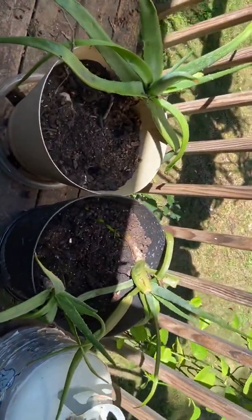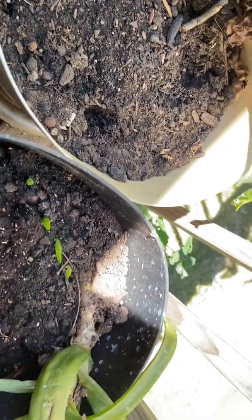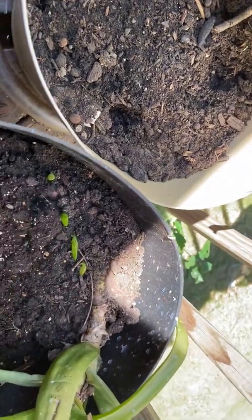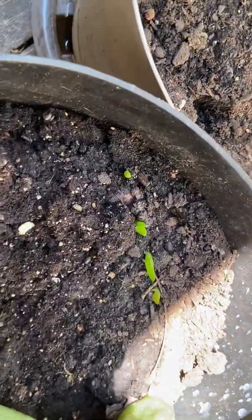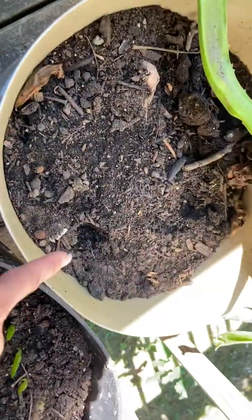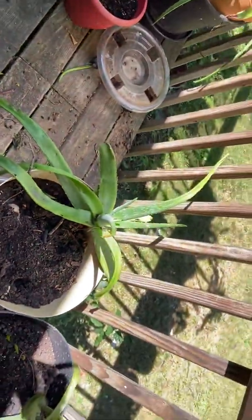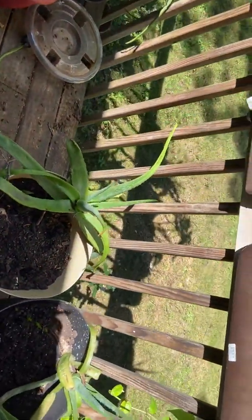This one, look, you can see, this is her stalk. She's so long that her stalk is just planted under the soil. And they're just more little babies coming up. Here's where one of those squirrels dug a hole. I don't know if they're looking to get nuts or to hide nuts in there. I don't know. They're stupid.